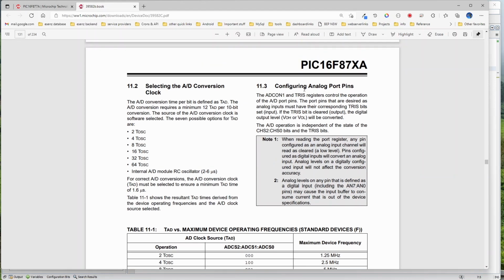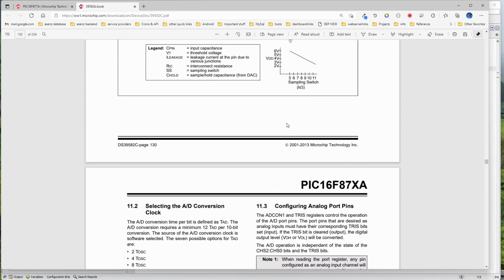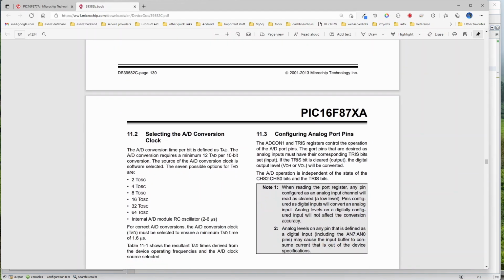Configuring analog port pins: TRIS bits as input. So the TRIS bits should be set as input. Input is 1. So if you are not sure, I had covered this in my first chapter where we were toggling the LED. You have to configure that as input or output, since analog is an input signal, so it should be configured as an input bit.